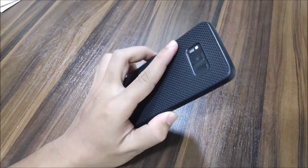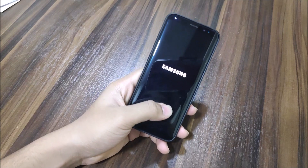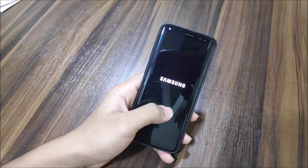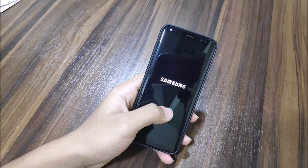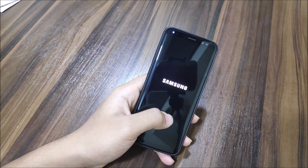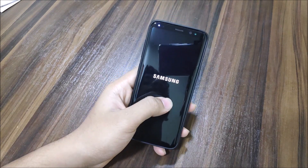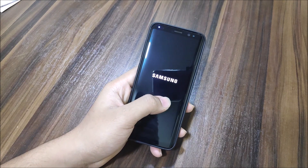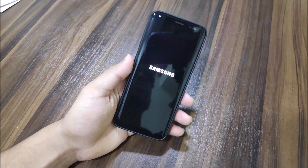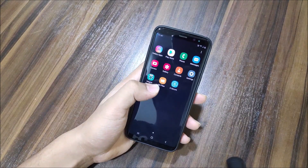Just to be clear, it's still my Galaxy S8, not my Galaxy S9, so don't get misled. Let the device boot and then I'll go through some Pi Beta 2 features. I'm trying this for the second time — the first time I used it for two days but went back to Pi Beta 1 since most of my apps and data were there.